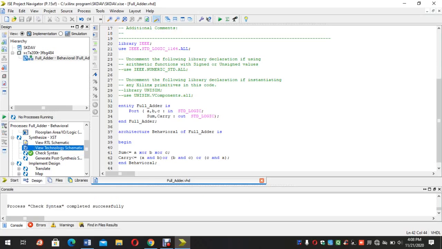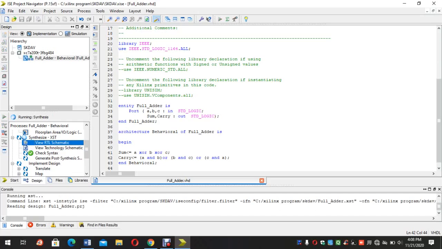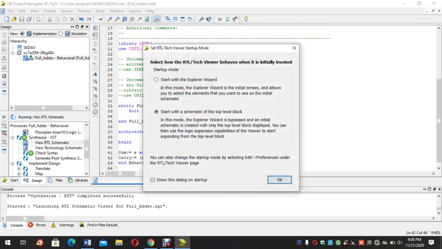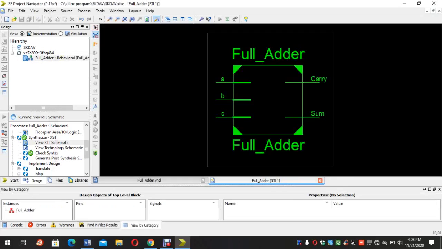Here you can see a green tick, that means this programming has no error. Then we see the RTL schematic. Then click on OK.